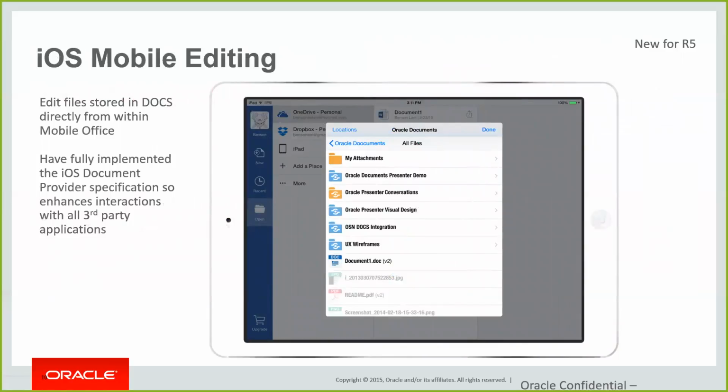In the area of mobile applications, we have new features added to the mobile versions of the Document Cloud Service. I'm talking here about the iOS version of the Oracle Documents application and the Android version of the Documents application.